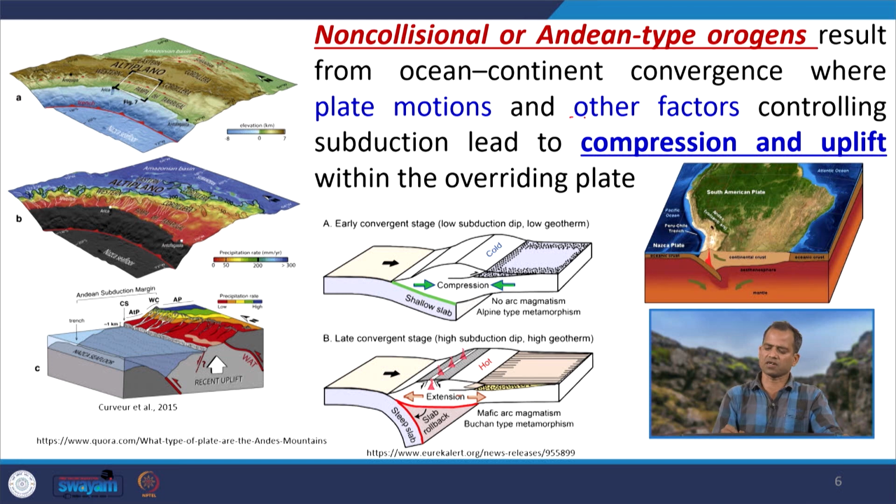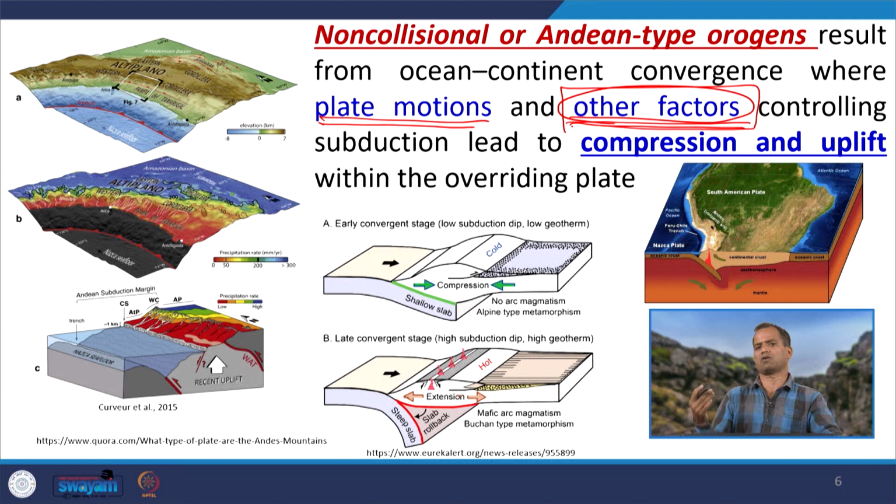Now, what is this other factor? That other factor is the dip, the pre-tectonic history, the rheology, the strength of these lithospheres that are very much important. What should be the mountain type? What should be the height of this mountain? What should be the characteristics of the mountain in terms of metamorphism, in terms of igneous activity, in terms of thrusting, in terms of deformation? So, that is why those factors, not only the plate motion, the rate of subduction or rate of collision, but this pre-collisional history is also very much important to define the mountain system.